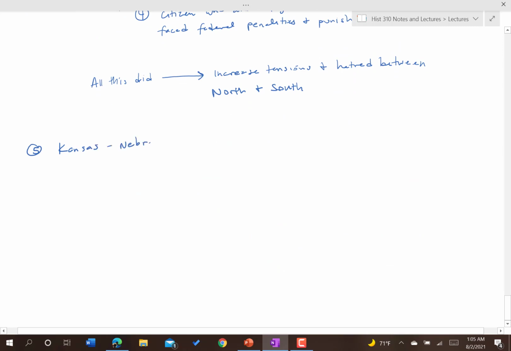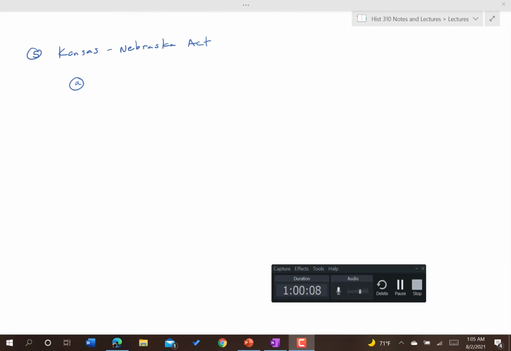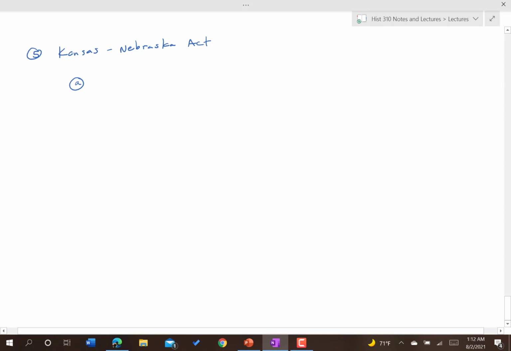These continued tensions and aggravations eventually lead to the Kansas-Nebraska Act and what becomes called Bleeding Kansas, because of the violence and killing that takes place because of that. Okay, for the Kansas-Nebraska Act, how it got started is actually with Stephen Douglas. And what he wanted, with the continuation of westward expansion and the Transcontinental Railroad, was to have the railroad go through his city.